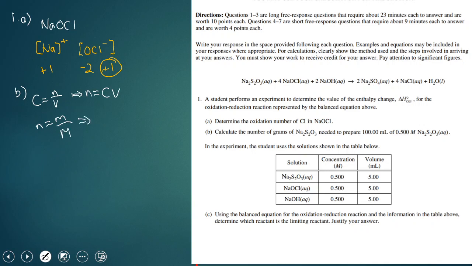And so moles times molar mass is equal to mass. And this is what we're looking for. So it's just a matter of working through the different steps. Now, you could do this the dimensional analysis way, or you can do it in terms of the individual formulas. I believe both ways are accepted.